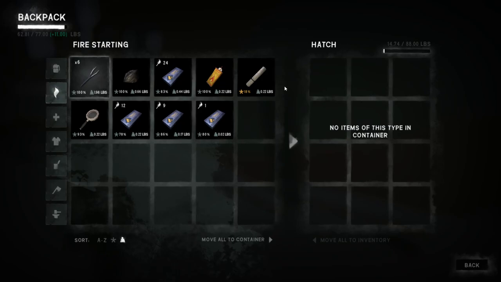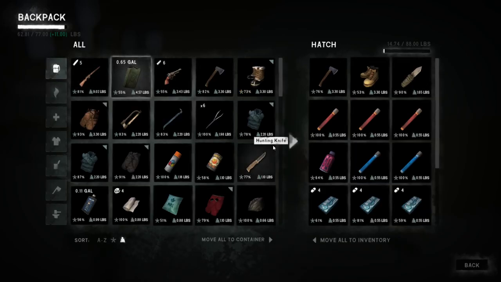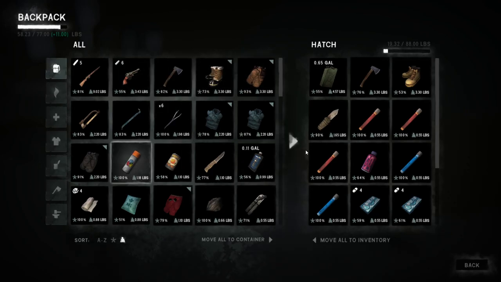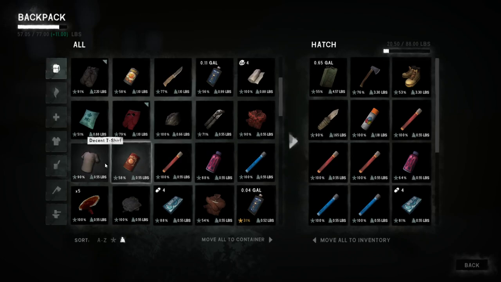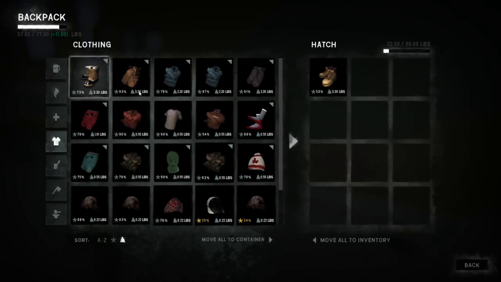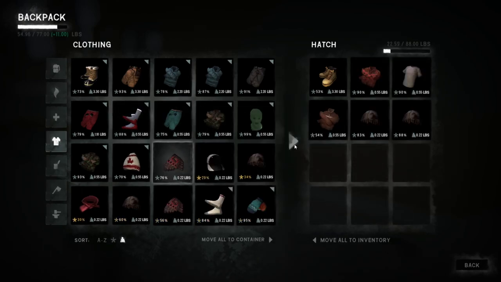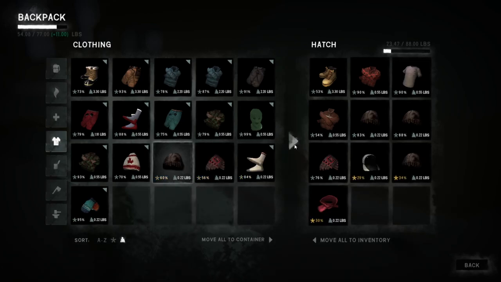I kind of want to hold on to the sticks just in case of a fire. Hold on to the coal. The gas we probably don't need, so we'll move that off. I think we're starting to get there. I have a lot of extra clothes right now that I'm not wearing. So we'll go ahead and get rid of all those. I'm obviously not wearing any of these hats or gloves. So all those can go.